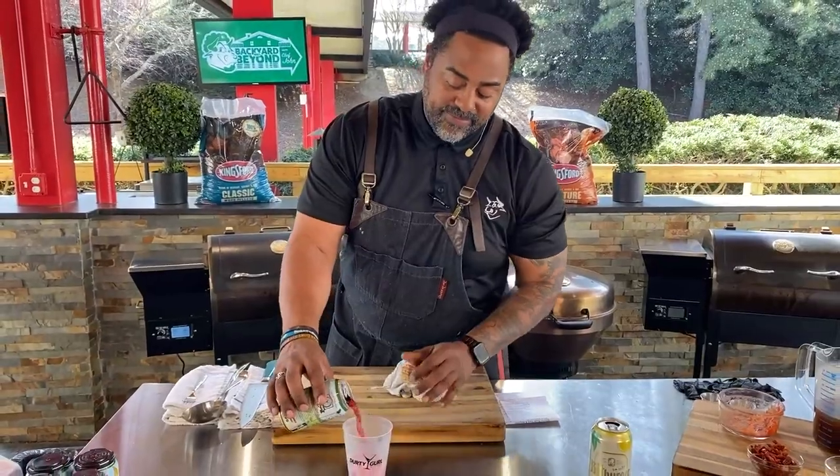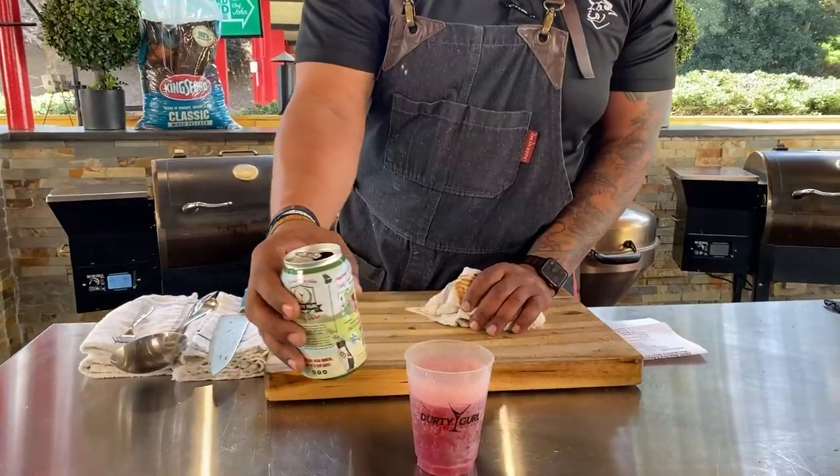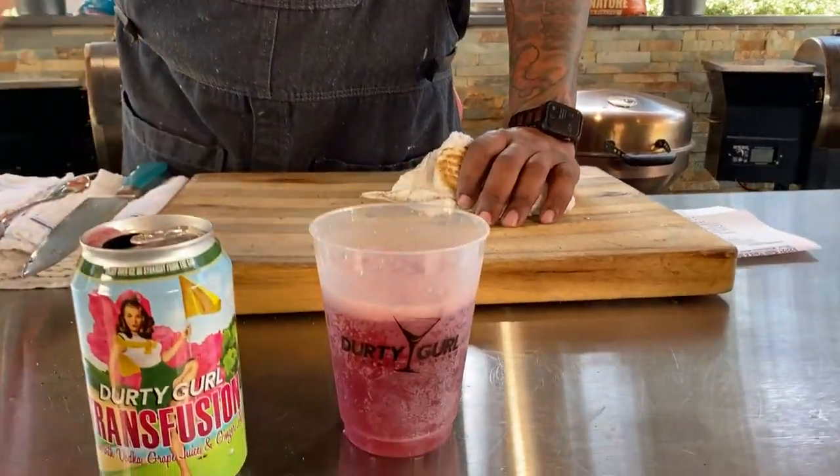You fill it up. Glug, glug, glug, Jordan. You know, you could drink it straight from the can. You totally could, if it was ice cold.